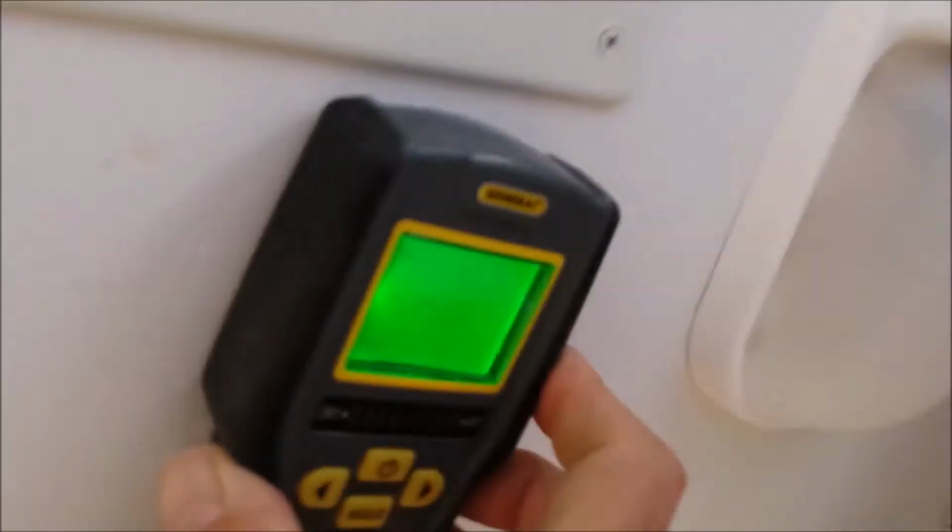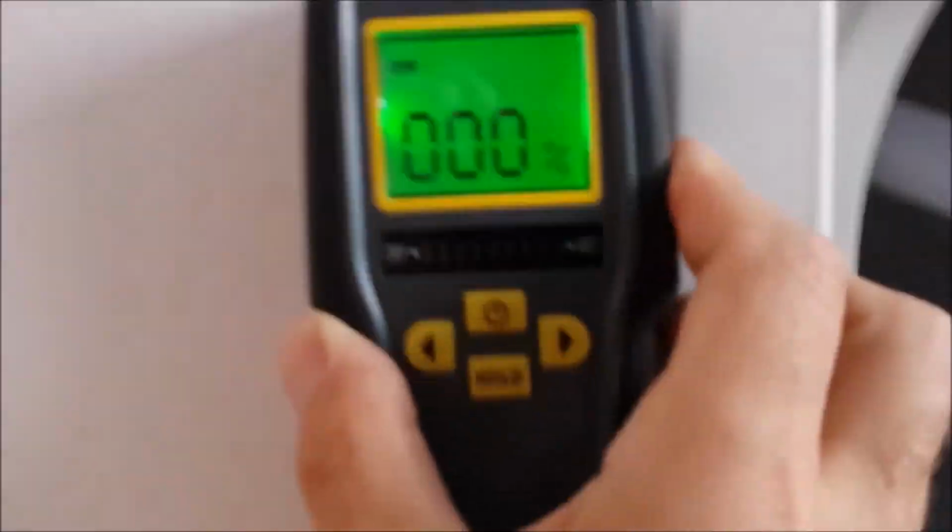Trust me, it's 0. It's dry. Again, nothing in the ceiling. I'm sorry I'm jumping all over the place. There's 12% there. That's probably a metal stud or something, or a staple. Doesn't really do much.